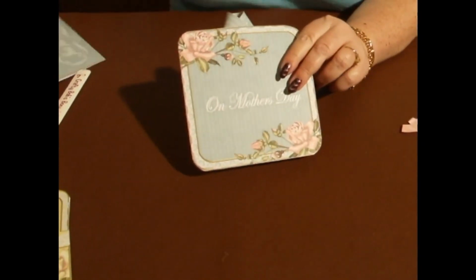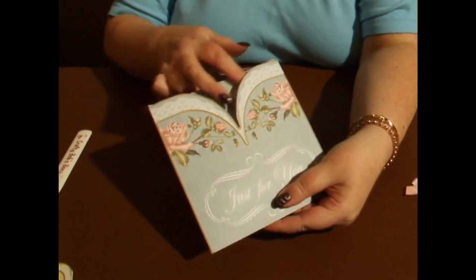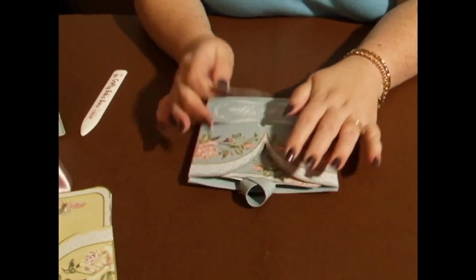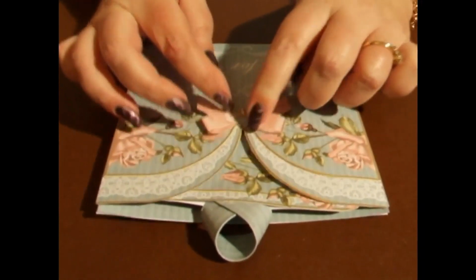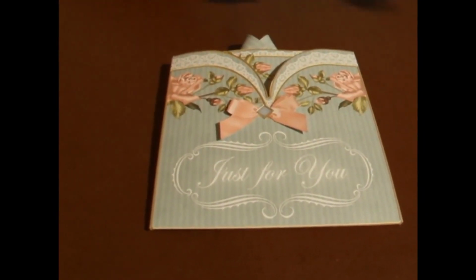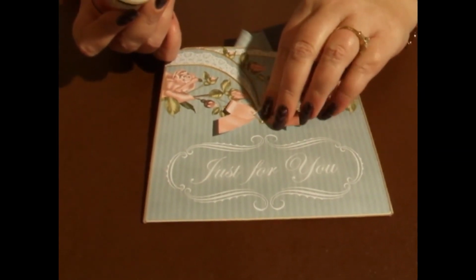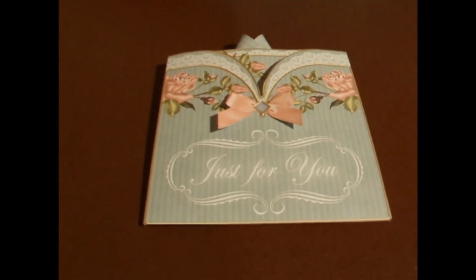So to finish it off, I can put my card into the pocket. See, you've got the extra room where it bowed a little bit. Now it doesn't look so odd when you've put the middle in. Now, I've also included two bows. I'm only going to use one because I just think that it looks nice with one. However, there's two if you want to decoupage them. I'm going to use a wet glue just to add it to the front, like so. There we go. So that's the finished pocket kit.